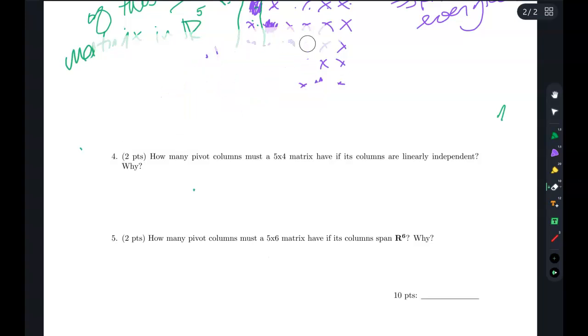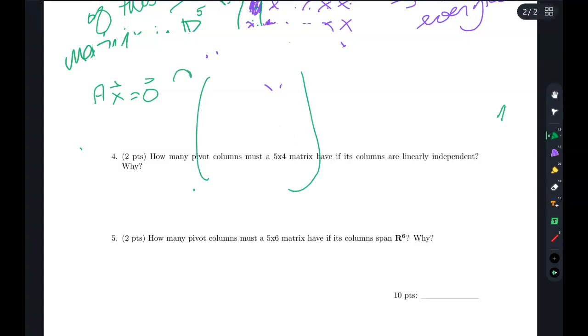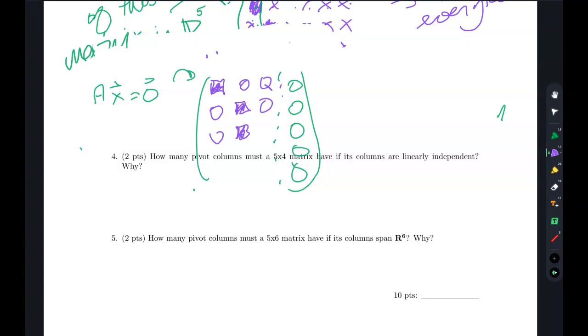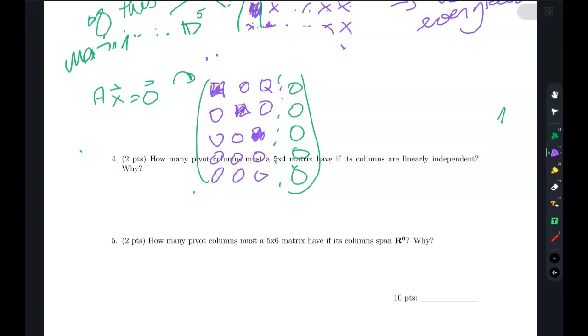So if I have Ax equaling 0, let's say, and when I reduce it, I'm going to remind myself that the right side is 0, 0, 0, 0, 0, like that. So if I have a pivot here, and then 0, 0, and then a 0, a pivot here, and a 0, and then a 0, and a pivot here. Oops, one more over. 0, pivot here. And then I have 0, 0, 0, 0, 0, 0. Wow, 2 rows of 0.